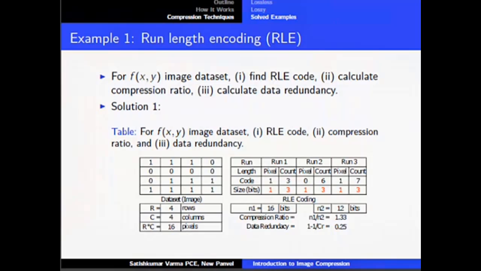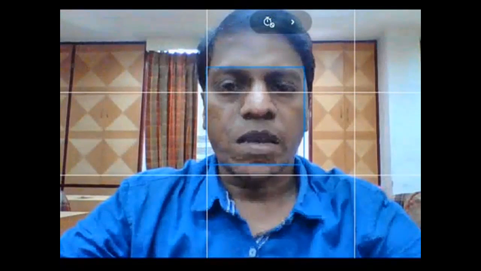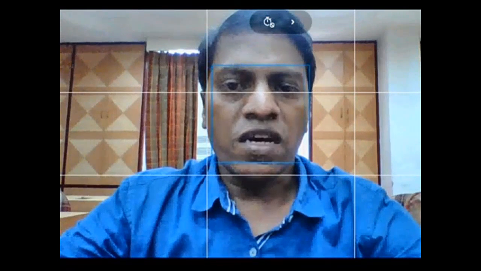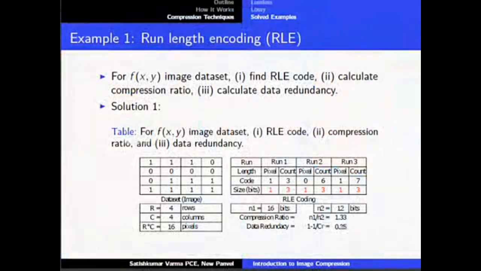Let us understand how RLE works and how the performance is measured. We already explained the RLE's lossless compression technique where f of xy is equal to f cap xy. In this example, we will try to prove the same. We know that the RLE fails on color images. So, let us take 4x4 binary image input f of xy shown in the top left part of the table to perform RLE. So here N1 is 16 bits shown in the bottom left of the table.